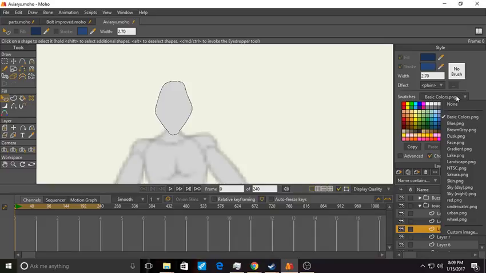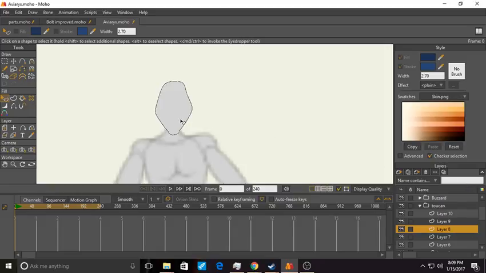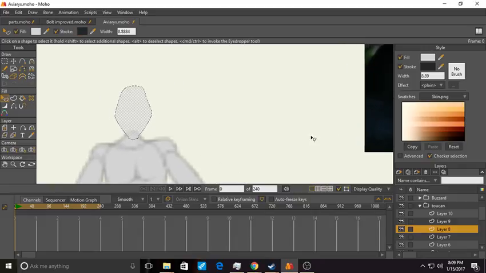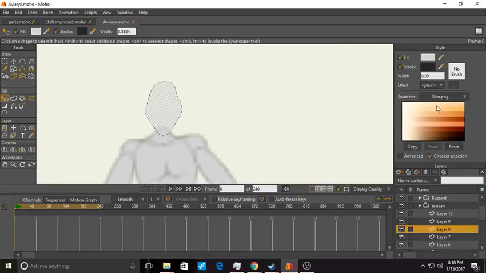Using the presets that they give you to start you off with colors, when I'm starting a model out, I go into the skin tone, the skin one, and I just maybe try to decide what kind of complexion I want this character to have. I'm thinking this guy, he's Caucasian. Probably nothing too special about him.